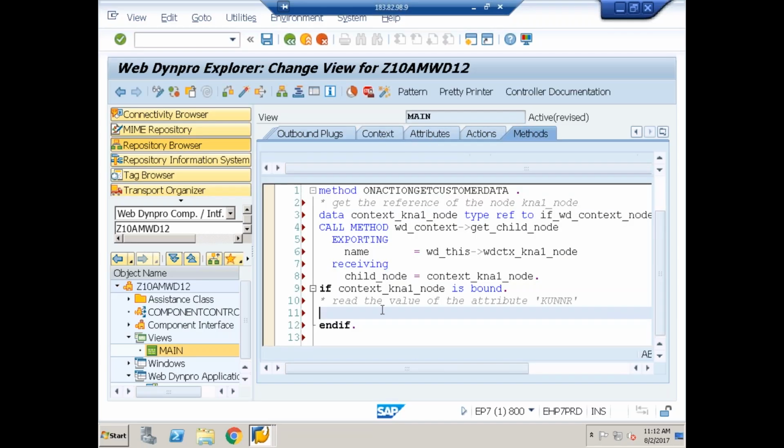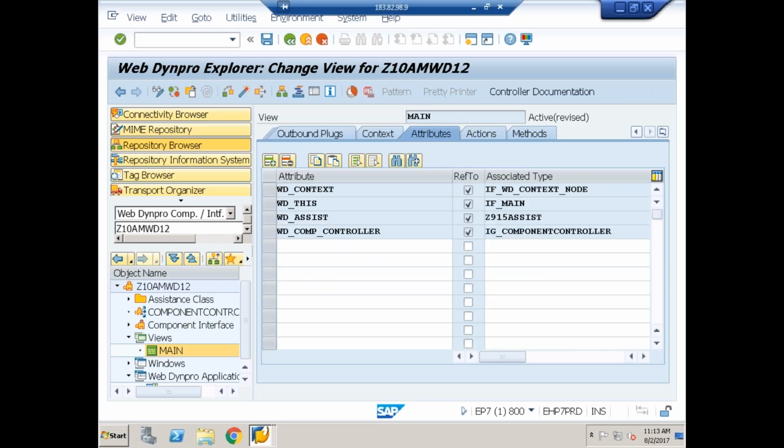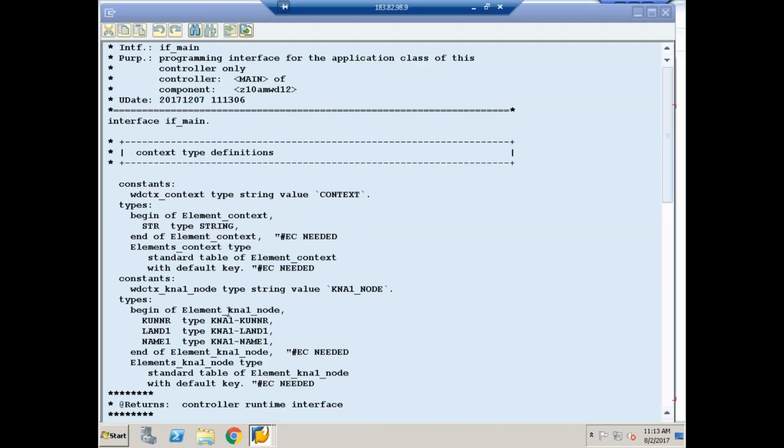So instead of hard coding, again, what will I do? Data LV underscore KUNNR type wd_this element underscore KN1 underscore node hyphen KUNNR. That's all. Now, in the local interface, what is this? Element underscore node name hyphen field name. So I'm avoiding the hard coding.